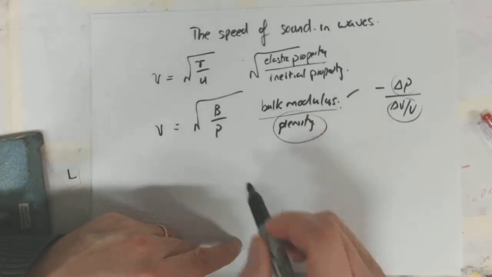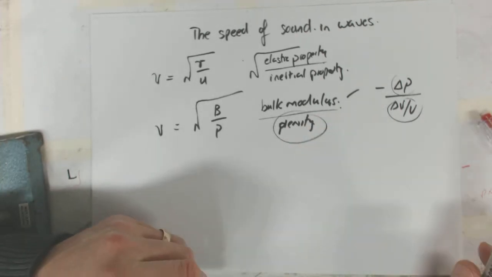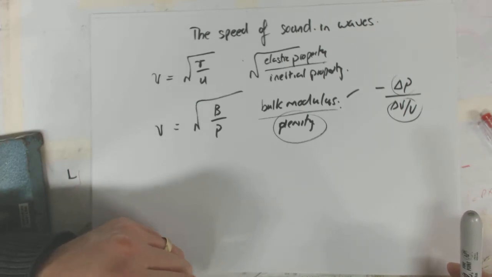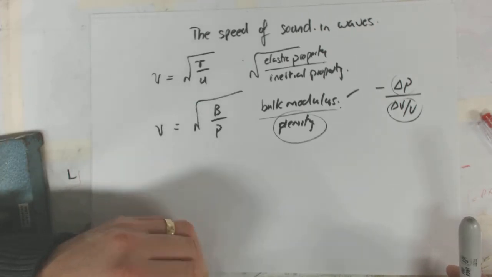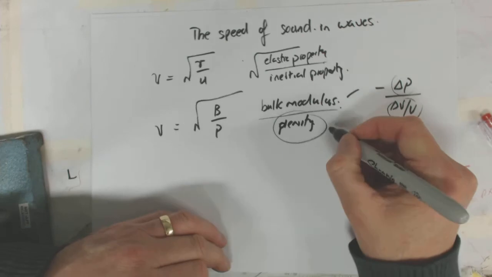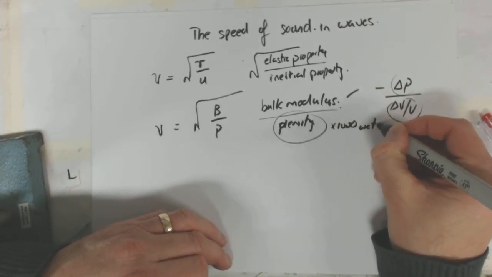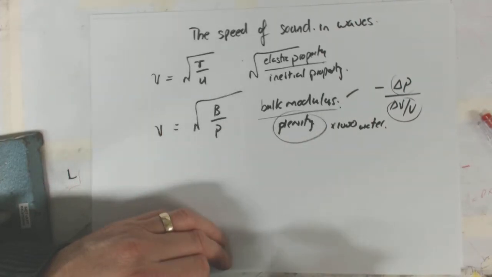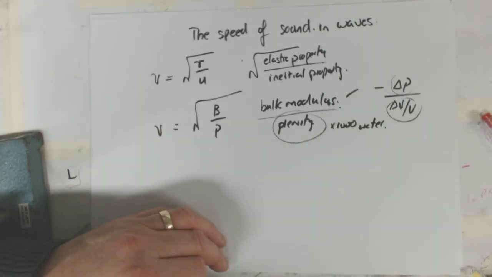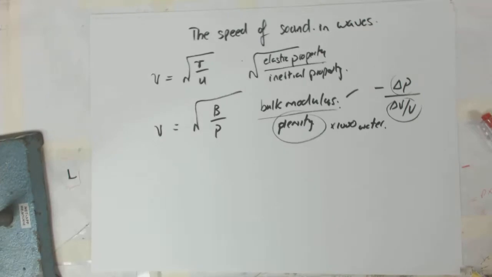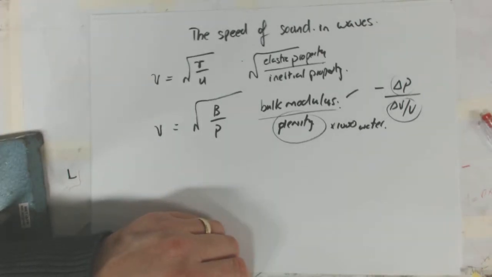But you're probably looking at that density one there and going, well, water is also much, much denser than air. So if water is 1,000 times more dense, say that's 1,000 times more for water, then we would expect the speed of sound in water to be less, but it's not, which means that the bulk modulus must be 1,000 times more, and in fact it is.